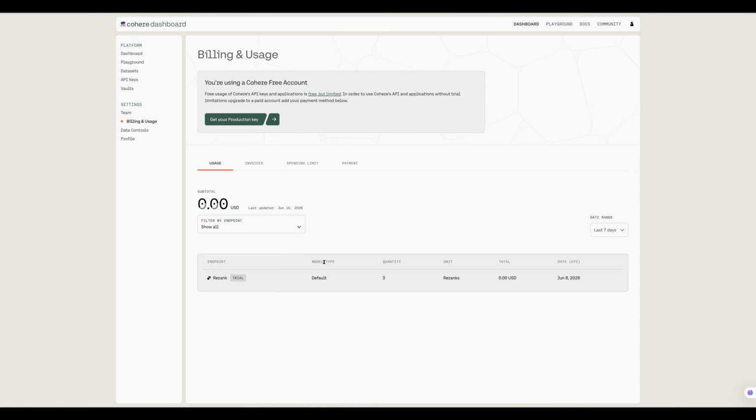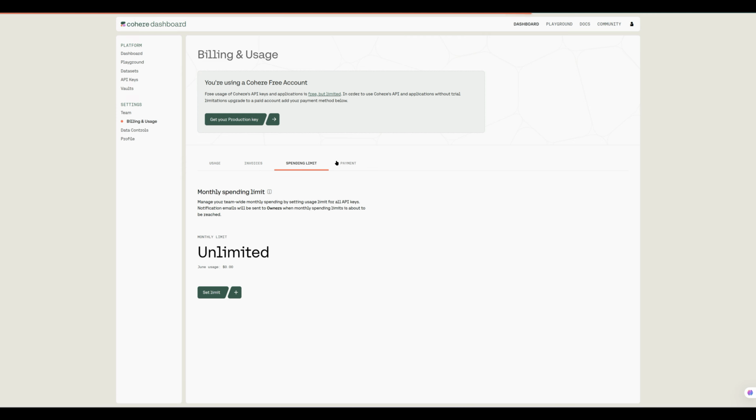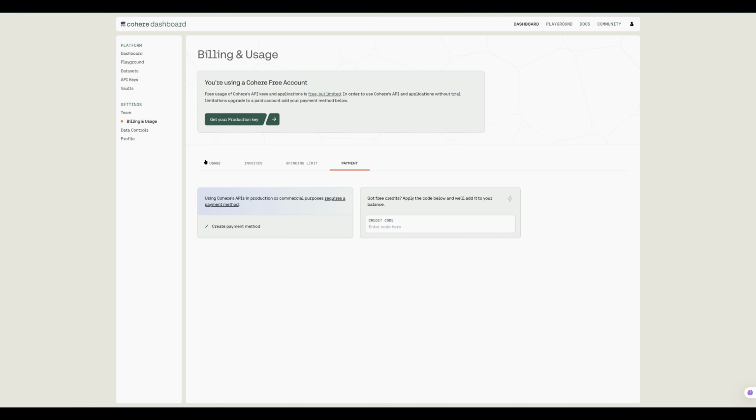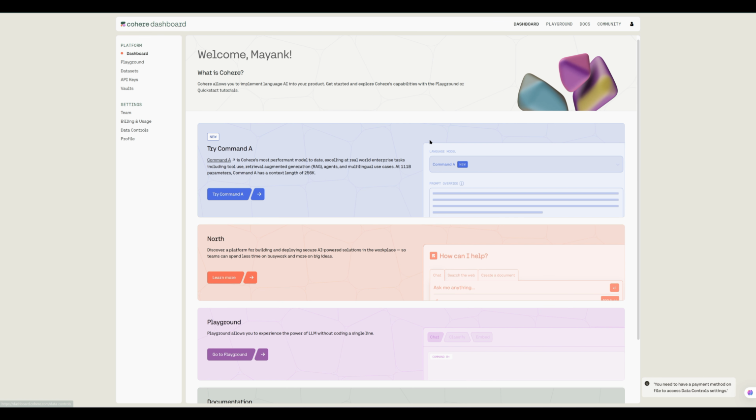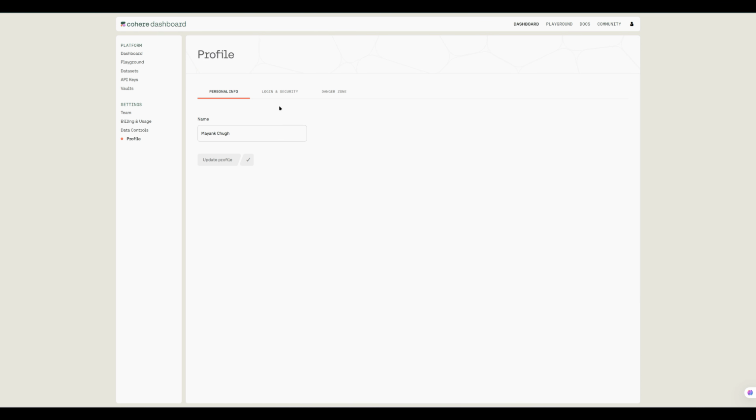So we will have this. Please keep in mind that when we do it, we'll get another row of data here. If you want it for production, you need to get your production key. That will be chargeable, and there will be a lot of features you can play around with if you have a production key. Here we don't have that key available.